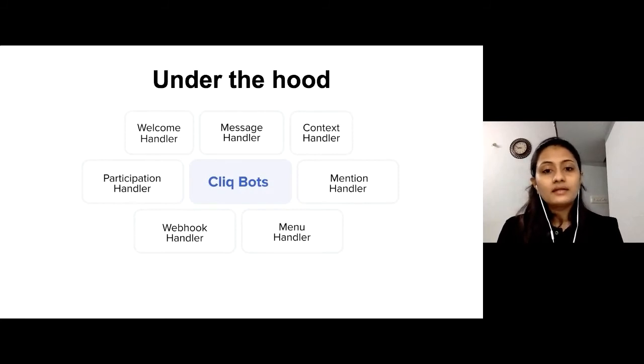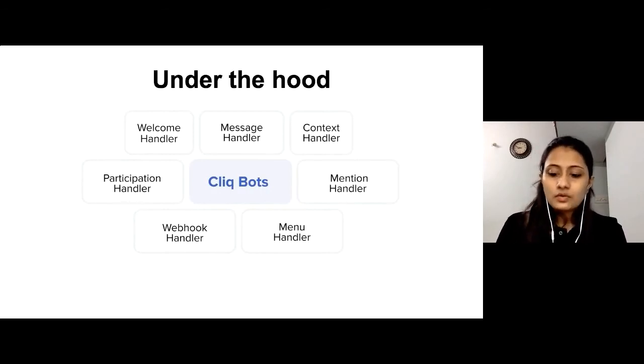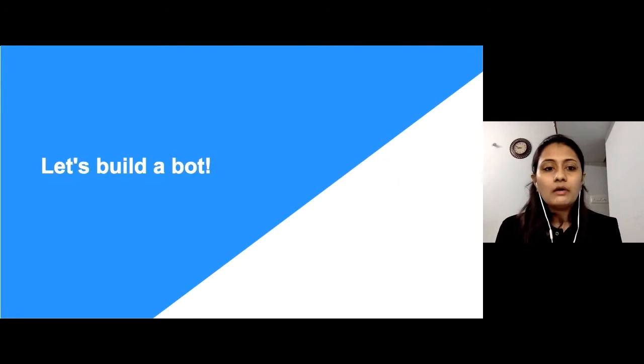Like we just saw, menu handlers are basically sticky actions that will be present at the bottom of the chat window. These sticky actions will be handy when you want to pull up information instantly from the bot's chat. So let me show you how we can build a very simple bot assistant with each of these capabilities. So let's get started.